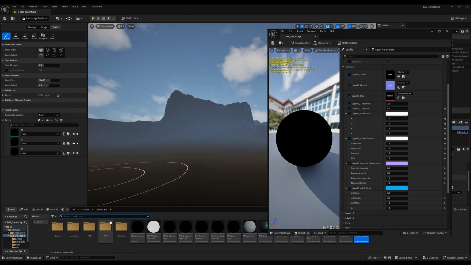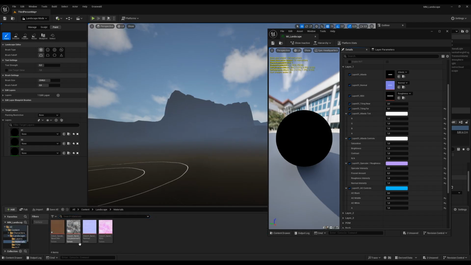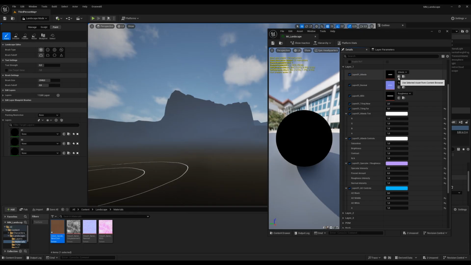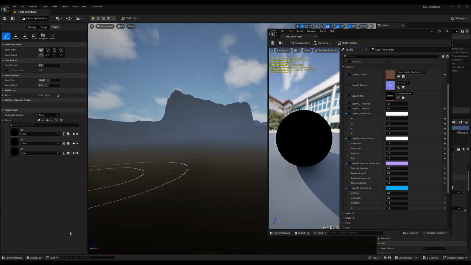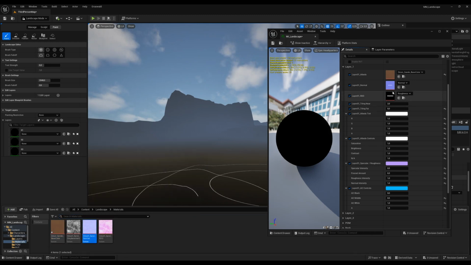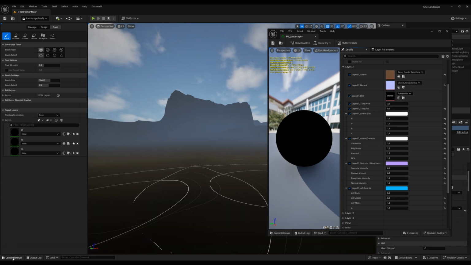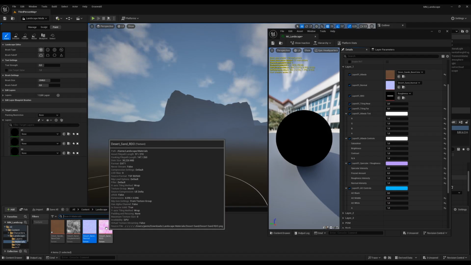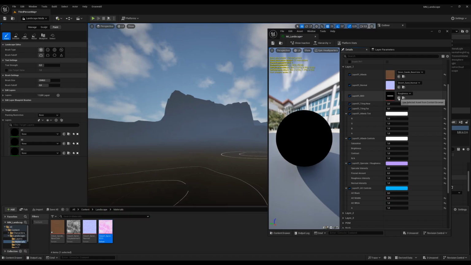Now you can go to your first material. So just open up the material, which is the desert sand, and I will just click on the base color and click on this arrow in albedo. Then I just reopen my content drawer, I click on the normal, and click on the normal arrow. And finally, I go to the RDO, which is the RGB packed, so the red channel for roughness, the green channel for displacement, and the blue channel for ambient occlusion. So I click on that, and then I will just put it into my layer RDO and click on this arrow here as well.